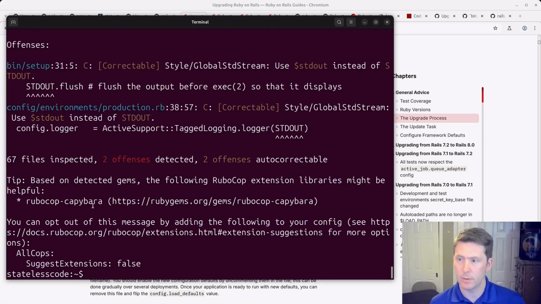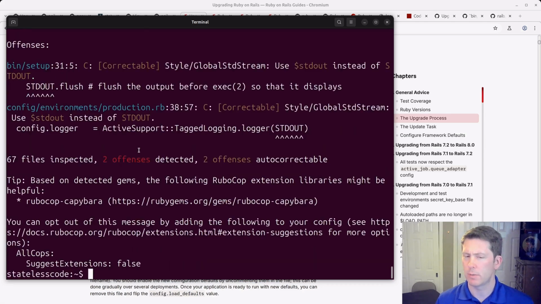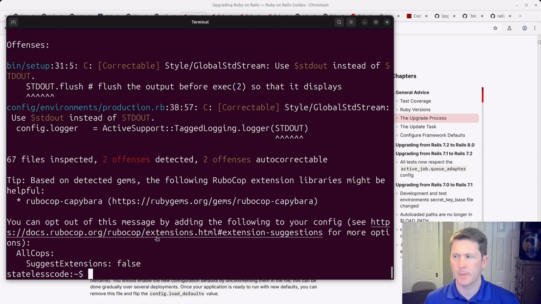Okay, we've got 2. So these are being generated mostly by the Rails app generator. I think I'm going to keep these 2. I'm going to keep them as Rails has them rather than how rubocop wants them.